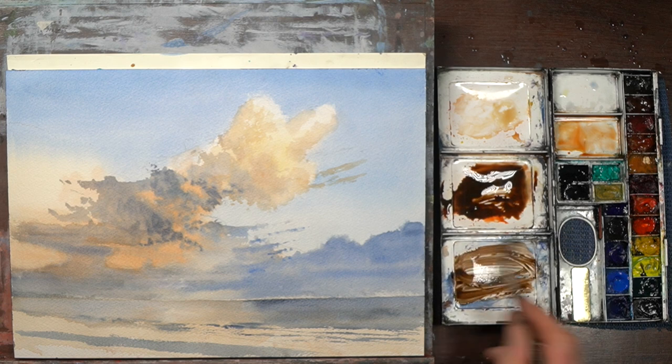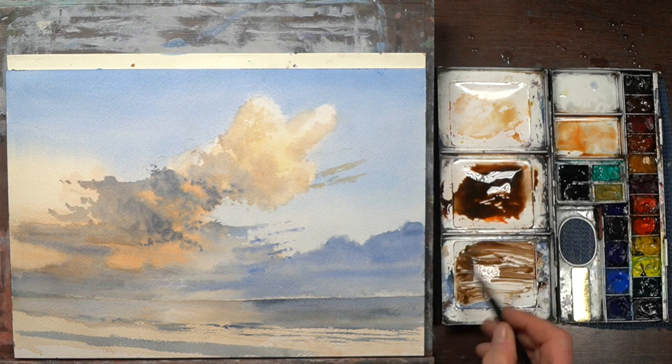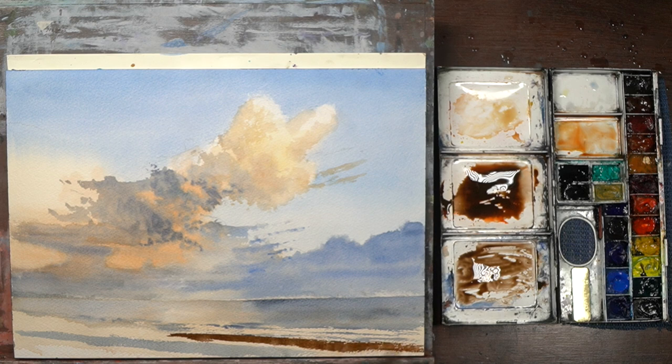So I'm going to cool it down a little bit with some of that blue. It's very distinctly different than that one there. It's not as fiery. I want to come in and put in that darkness almost in one hit if I can. I don't even mind if the lovely rough paper creates a few jumps and skips.